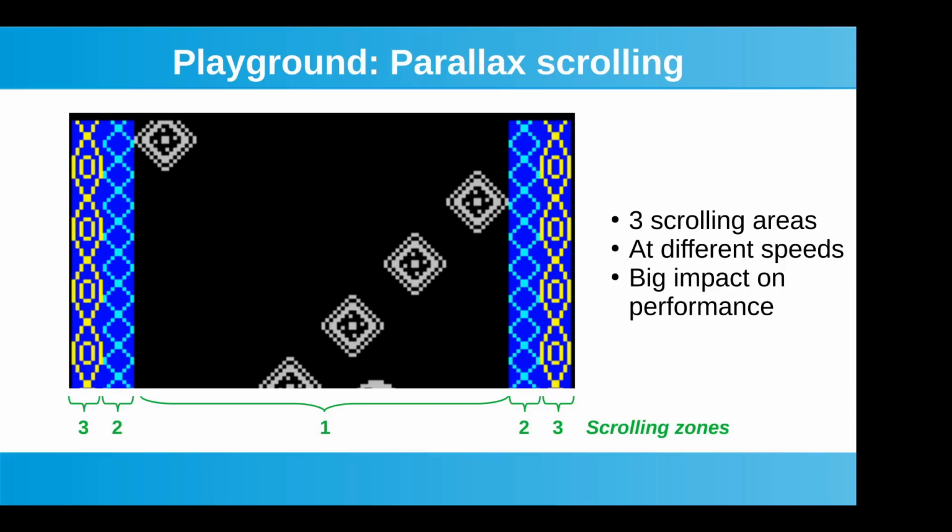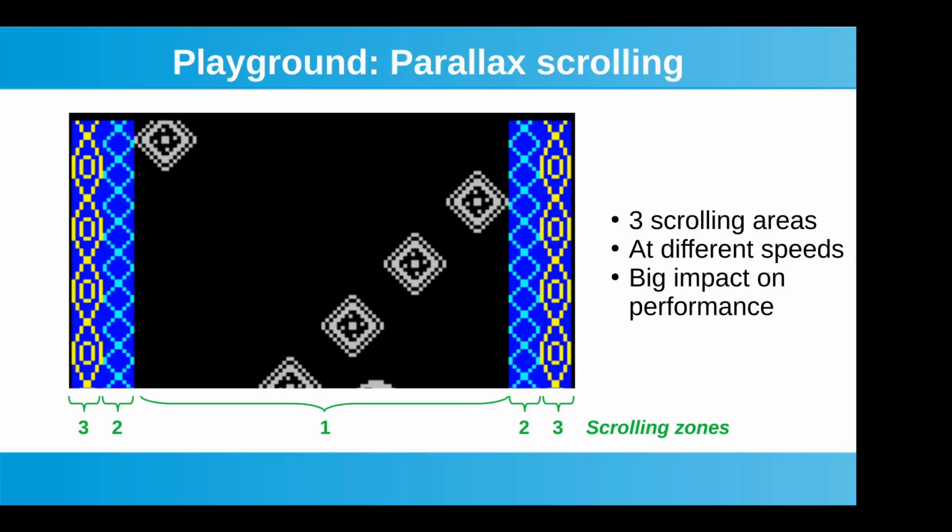The code had to be generalized and refactored, but I did it. Now you can see the zones. Zone number one is the central zone, which is analogous to the ones that we have been seeing in previous examples. And the scrolling zones number 2 and number 3 are the parallax zones that are scrolling a bit faster than the central one. The central one is scrolling at 1 pixel per cycle, and the other ones are scrolling at 2 pixels per cycle for zone number 2, and 4 pixels per cycle in zone number 3. So the external ones are faster than the internal one.